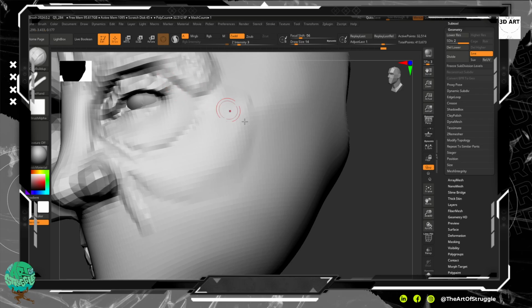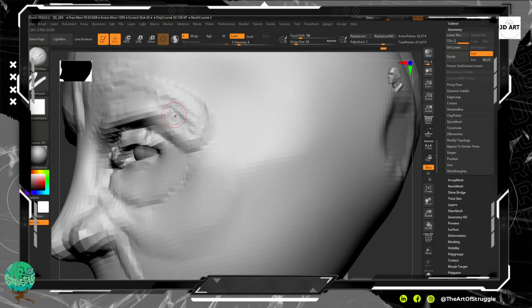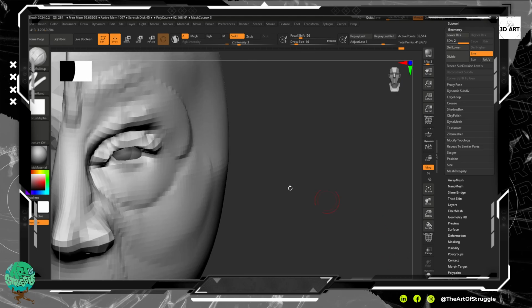All right. And I'm just gonna, once again, pull this guy and then shift, smooth it out, shift, smooth it out. Right, and I'm not gonna go any further, right? I'm not gonna go any further until I've gotten to a point in the sculpt where I can't go any further.